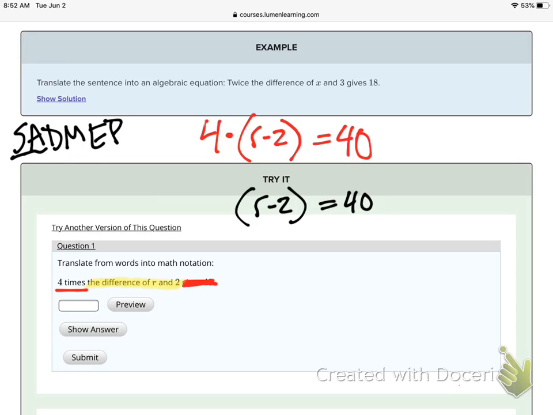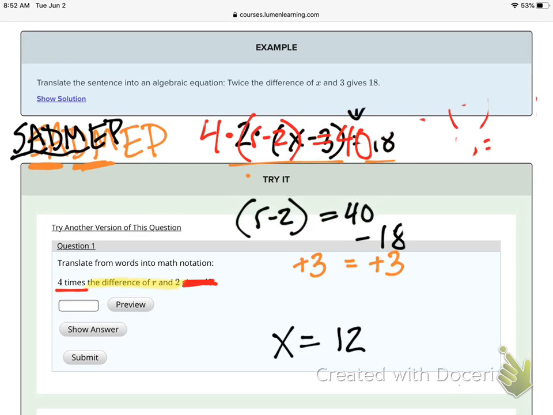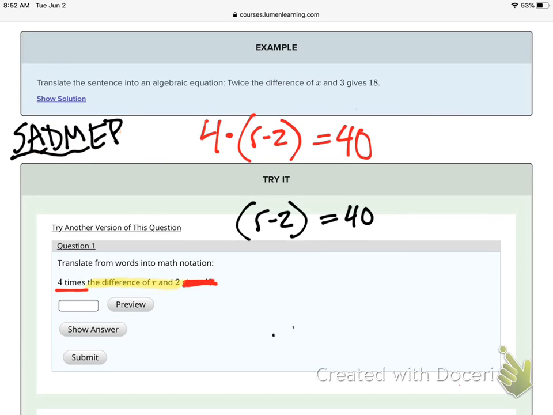Here, subtraction, addition, I don't have any of that yet. Division, multiplication, ooh, I have that right here. It's times 4, so I'm gonna do the opposite, right? To get rid of something, I'm gonna do the opposite. So over here, I'm going to divide each side by 4. Divide each side by 4 is equal to divide each side by 4. Excellent. 4 divided by 4, that's gone. 40 divided by 4 gives me 10.